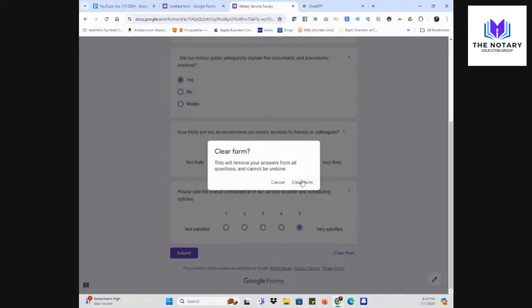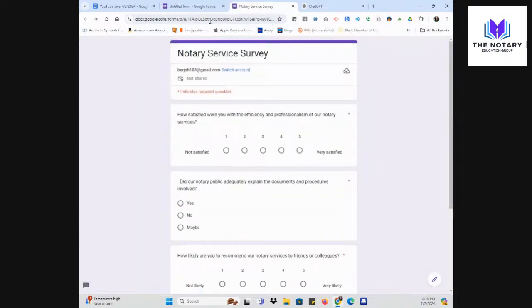And then once they submit it, you will get a notification on your end and you will be able to take a look. Now, notice I didn't put a name. Usually people like to do surveys where they're anonymous. So you don't need to put a name, not unless you want to collect a name. You could also add an option asking if it is okay if we give you a call to get more information or more details. You can have the person add their name, select yes or no, and then add their contact information.